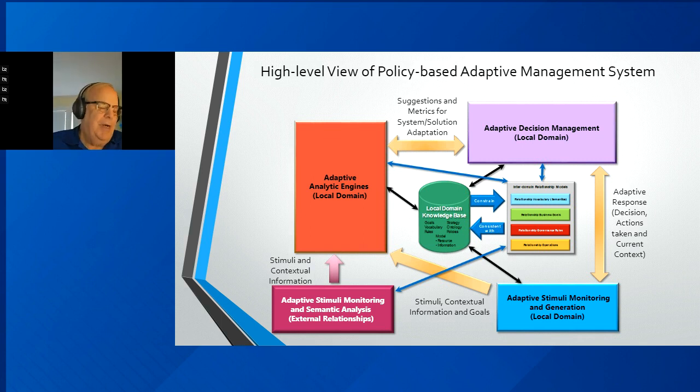One of the questions that can obviously be asked is, where is all this knowledge being kept? We've thought about that, and we're still thinking about that. We've got a couple of alternatives, but this is work that's in progress. I don't have a slide for that, but we're thinking that you actually can have at least two different alternatives. You can keep all of the external relationship knowledge from your side and the models in your local domain knowledge. We also have come up with a case where they can be kept in a third party and monitored by the third party, and then any changes to those would then be reflected back to local domain stimuli monitoring and adaptive analytic engines.